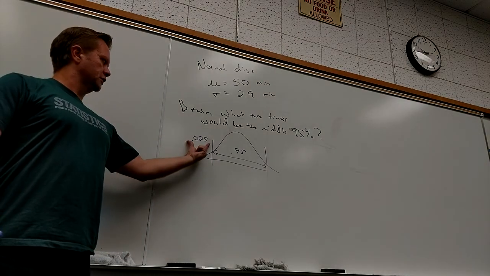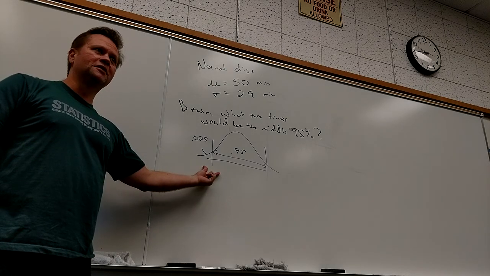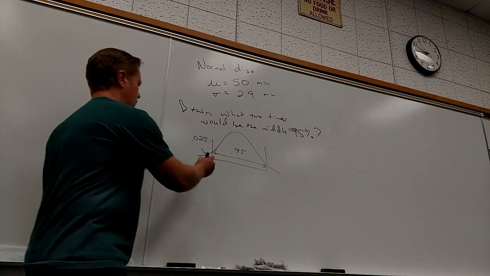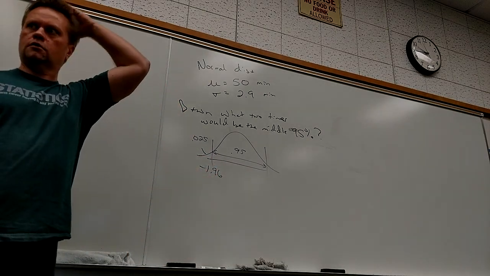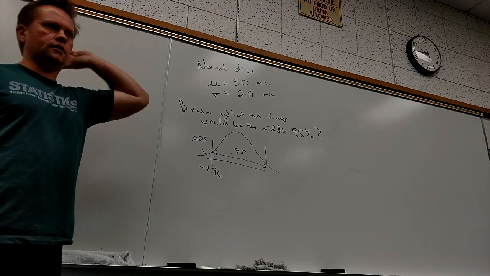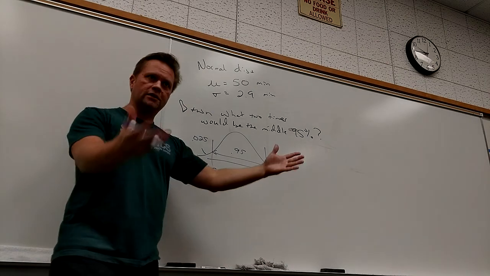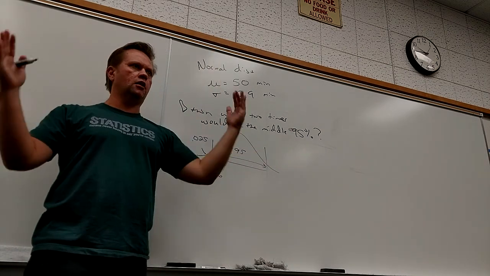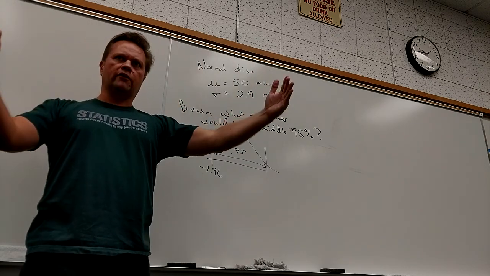So when you look that up, what z-score do you get? Almost. There you go. 1.96, right? I cut it in half. So what's this one? 1.96. Positive 1.96. Is that cool? So for a normal distribution, they'll always be plus or minus the same number, for the middle whatever percent.